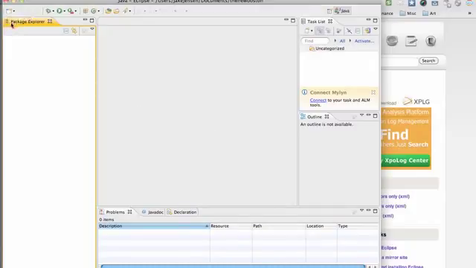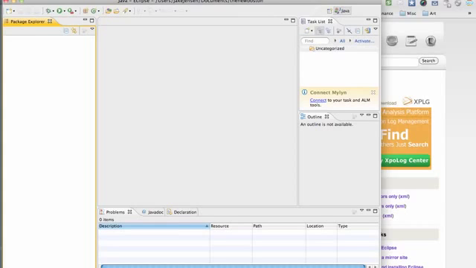Sorry, I kind of skipped over that, but there's a welcome screen that is boring, ugly, and from the 1980s or something. So we exited out of that welcome screen. The X was up here somewhere. Just click that, and then you'll get this, which is basically the layout of Eclipse.